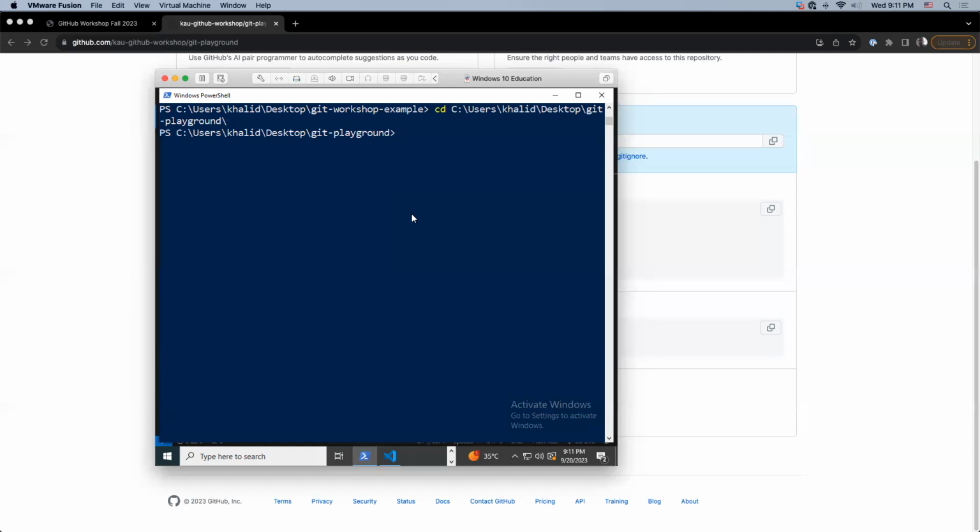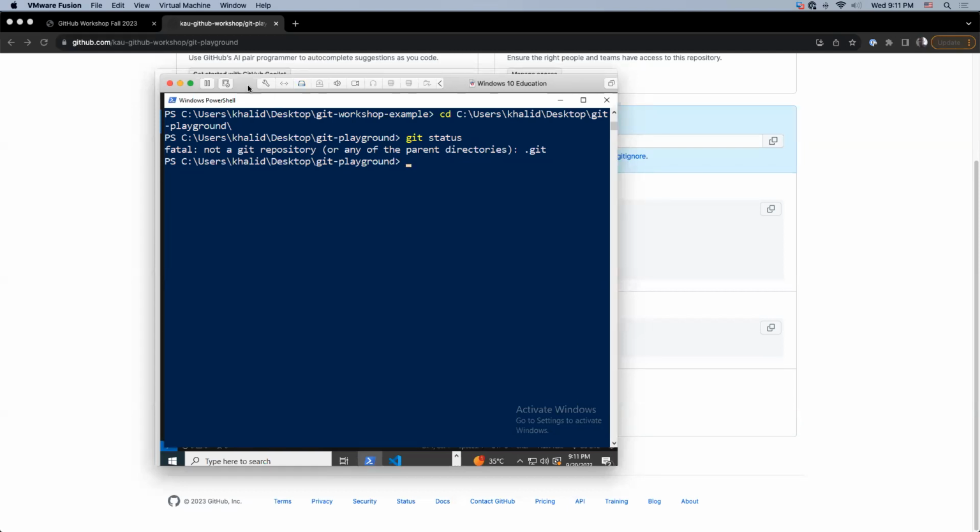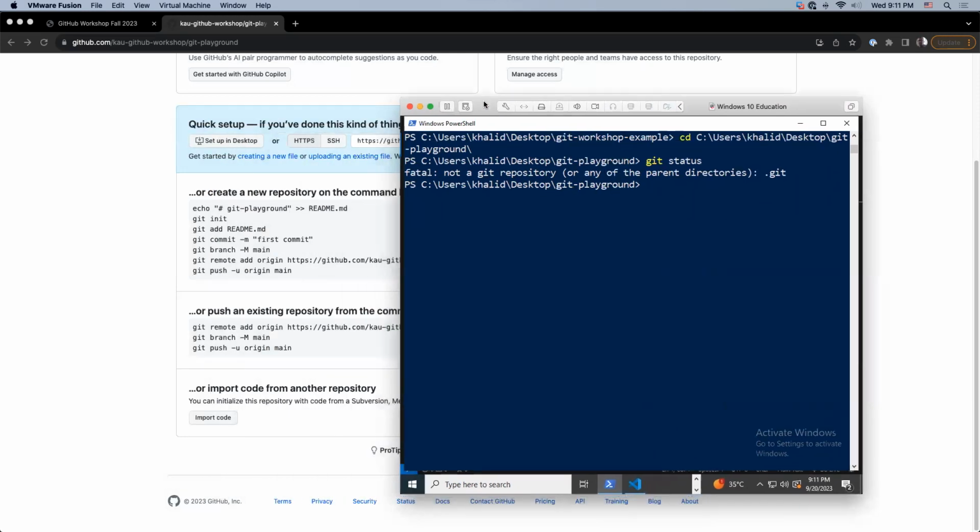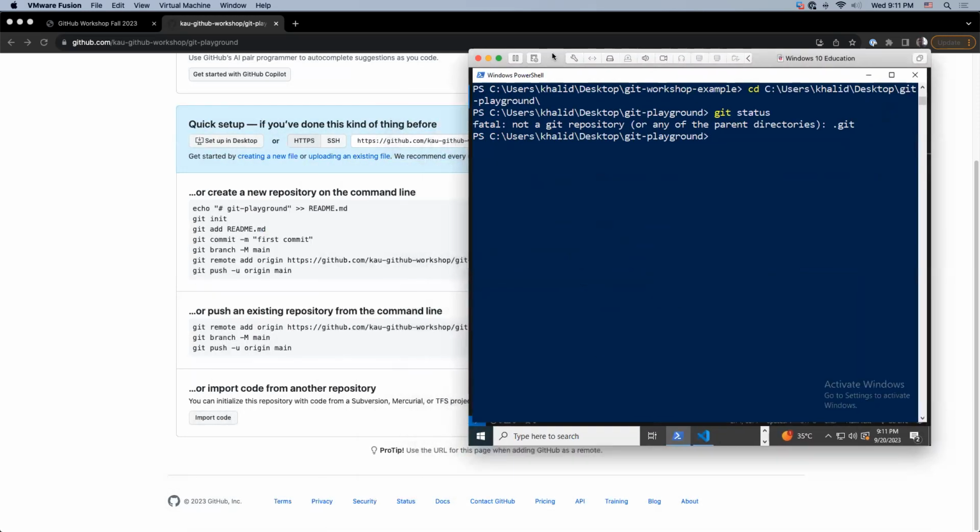So now I went to the folder where I put my files that I want to work with Git on, right? So at first, if I run the command that we kept running, git status, it will complain that this is not a Git repository, right? So the first command that we need to do when we create a new repository is to follow these commands here on GitHub, right?